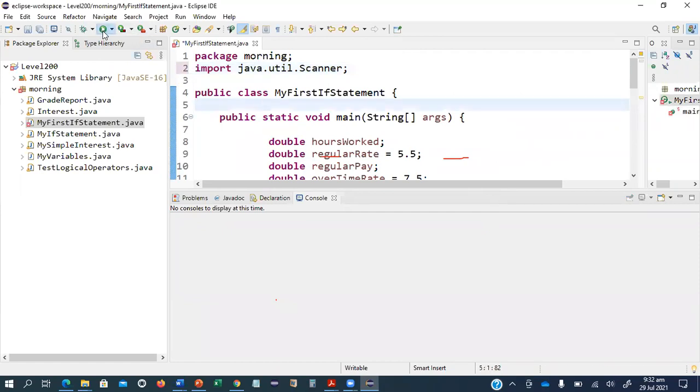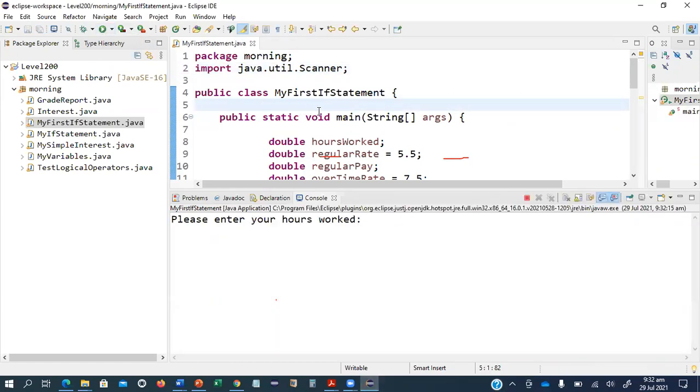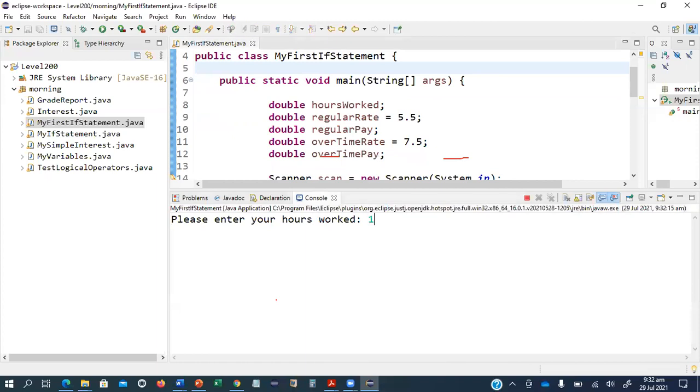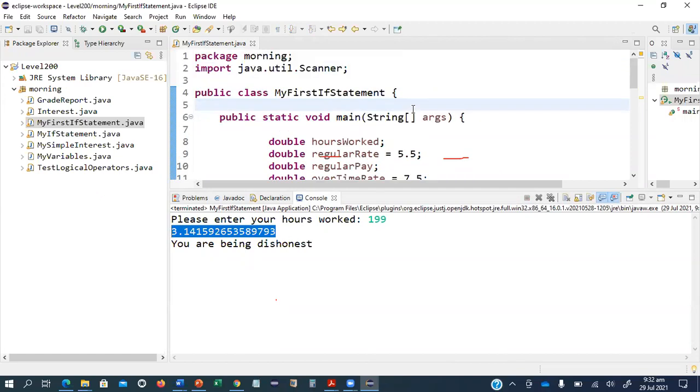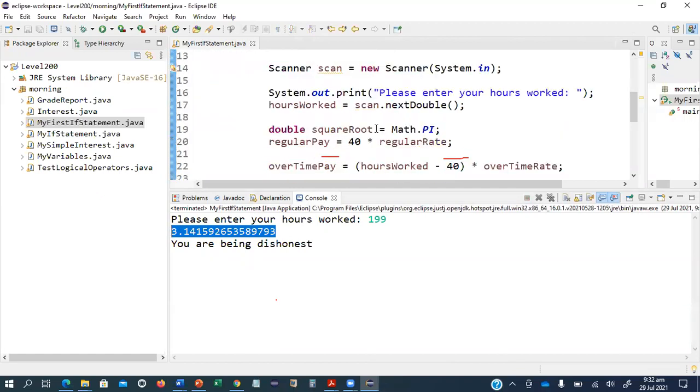Okay, so if you say enter hours worked and I enter 100, okay, this is pi. It has simply printed it out because I said Math.PI. This tells you that all these things are already defined within Java. Once you say Math.PI, we know what pi is, 3.14.